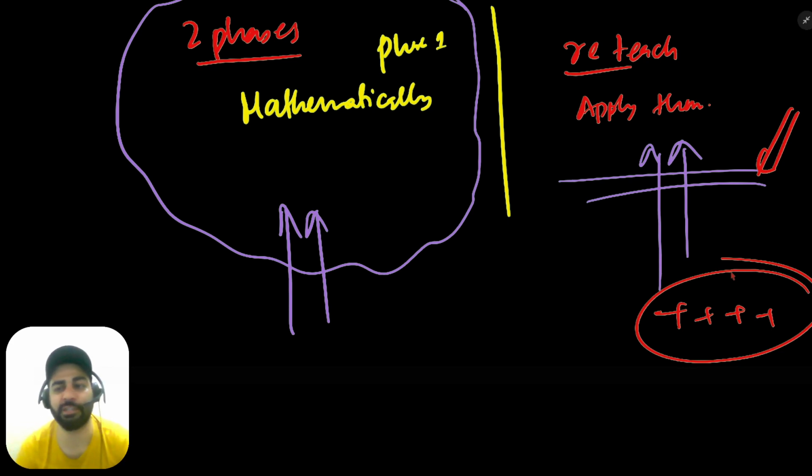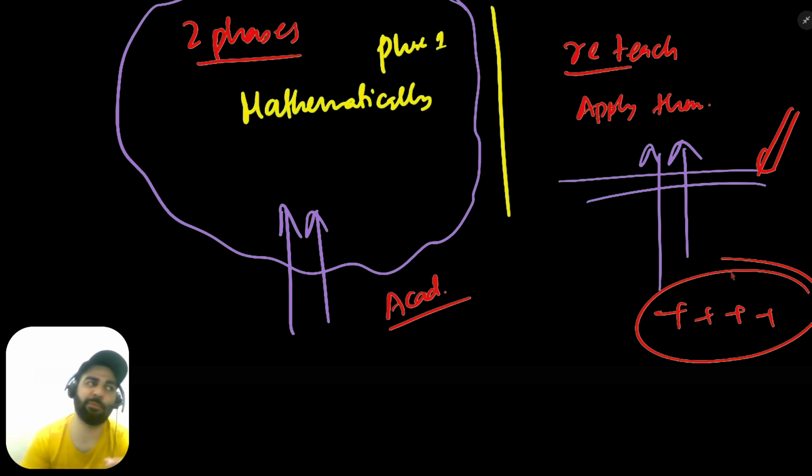And I have seen really good people who know a lot of this maths, who know very high standard maths, and then when you ask them to implement the algorithm, maybe because they haven't implemented many things, it mostly happens with academicians, people who work in academia, who work in research. They don't code actually. It's not that they don't know how to code, they don't even think that coding is necessary. So they have a lot of mathematical knowledge, but they are not able to implement it.